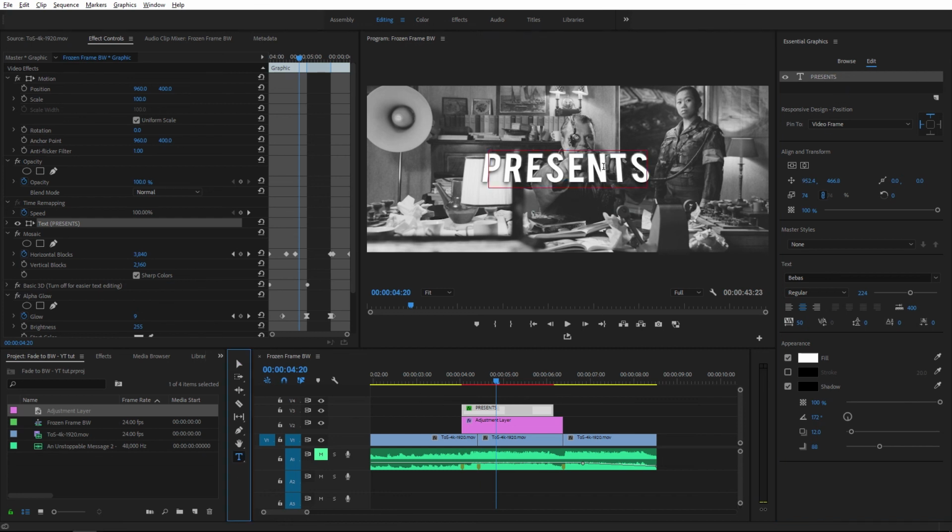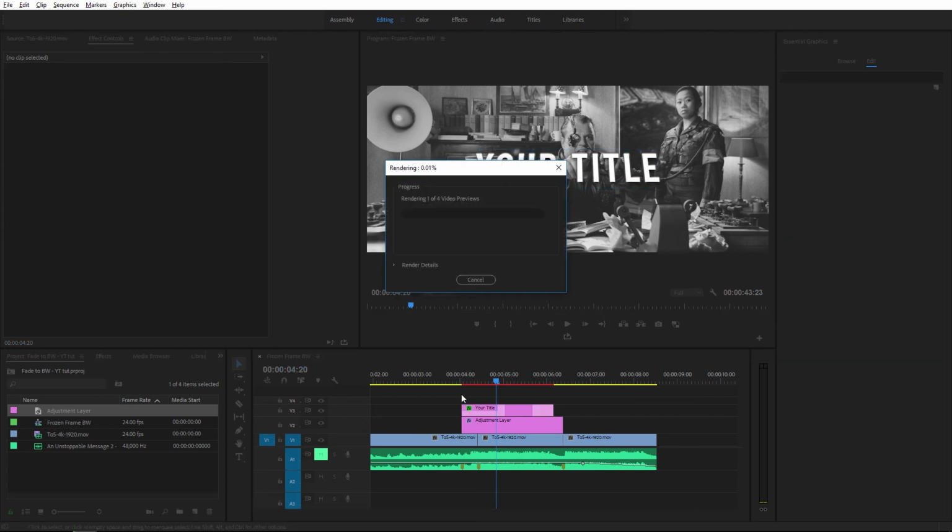Select the type tool, click on the text, select everything, and let's write your title. There you go. Select the selection tool, center this again if it needs to be centered, and we can preview this, but first we need to render it.